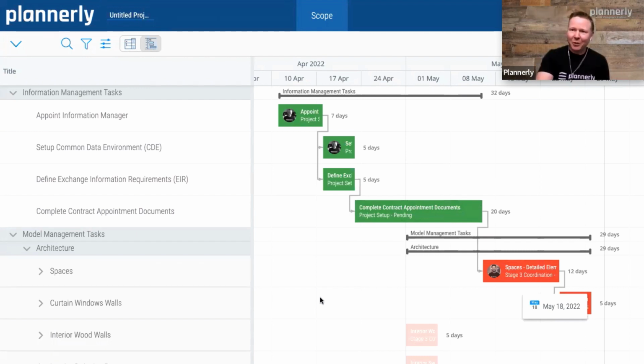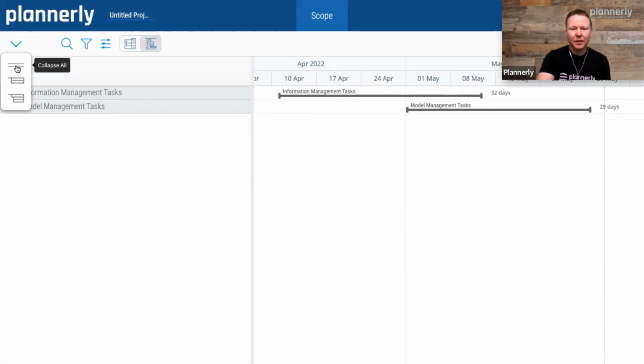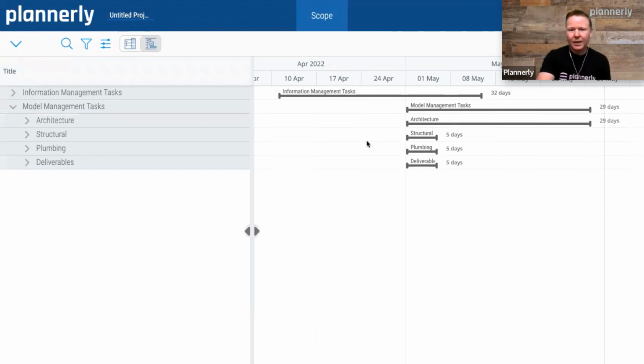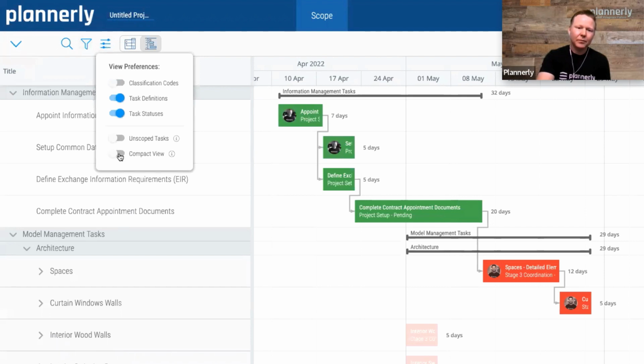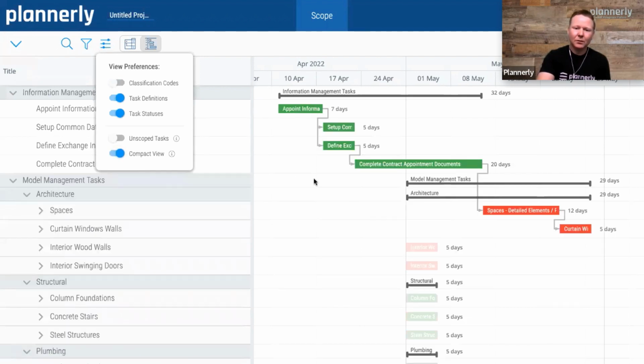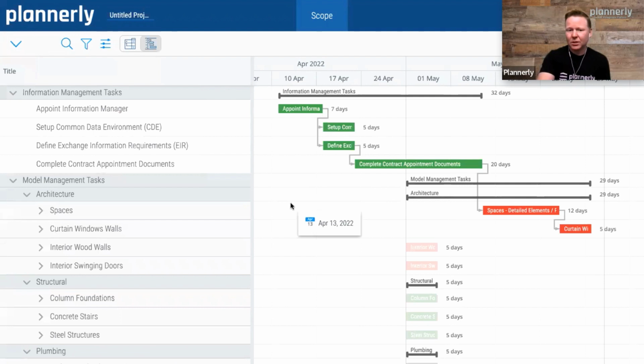What's the power that comes from that is not only it's quicker to get to an outcome, but also when we want to summarize, maybe it's easier for me if I collapse everything. Now I can see an overview of the whole project, and I can see where each team's tasks are, for example, very, very quickly. And then maybe, I like the collapsed view as well in here. So maybe we want to show the compact view as well. We can start to see more tasks on the same page. So there are different ways of viewing this content.